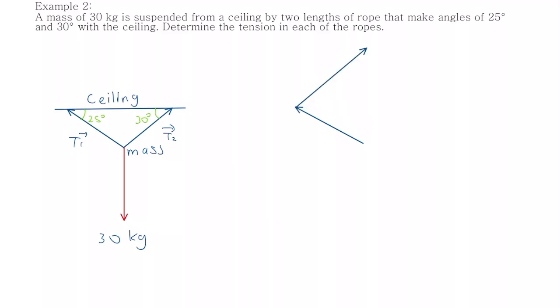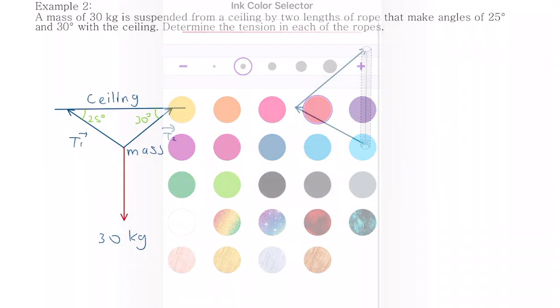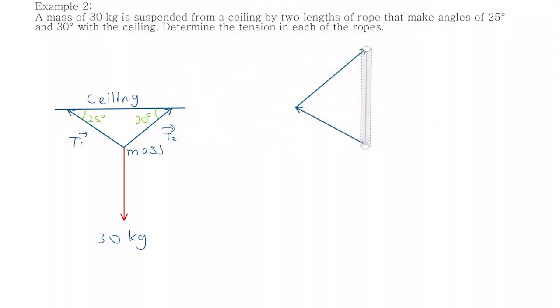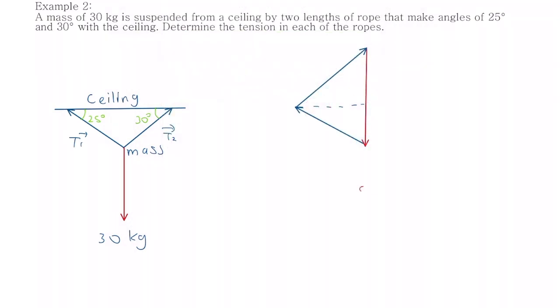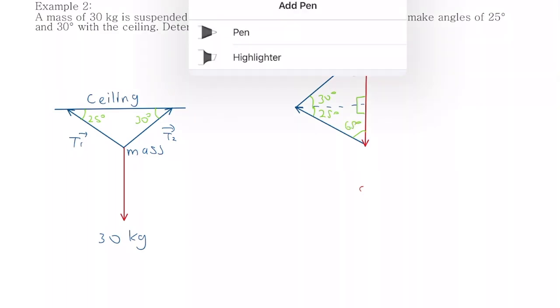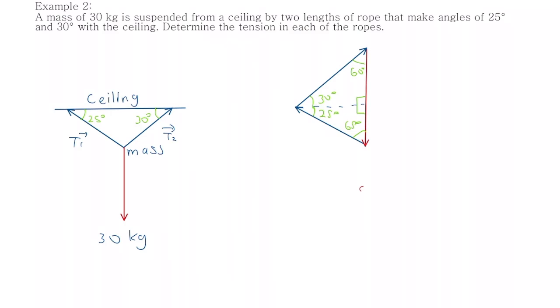And then again, we'll draw the weight, or the mass of the 30 kg. And now we'll have an actual diagram like this. We can draw a line here. So it's 25 degrees here, and since we're just moving this over here on top, this would be 30 degrees. And if this is a right angle, up here would be 60, and here 65. We have so much information now. And this will be labeled T1, this is T2.